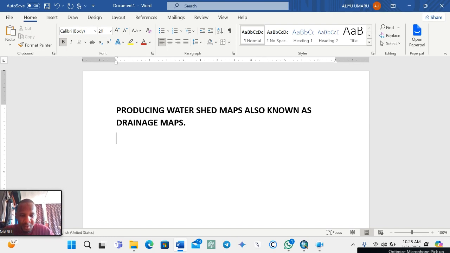is called DEM, otherwise known as digital elevation model. Okay, there are so many places where you can download this DEM data. You can get them from a website called www.earthexplorer.usgs.com, if I'm not mistaken.